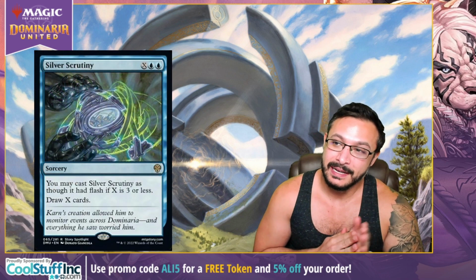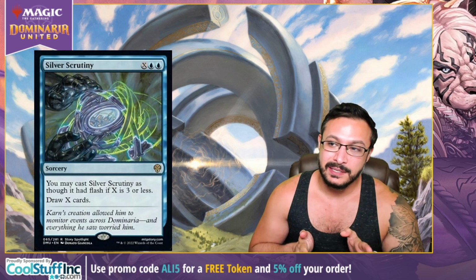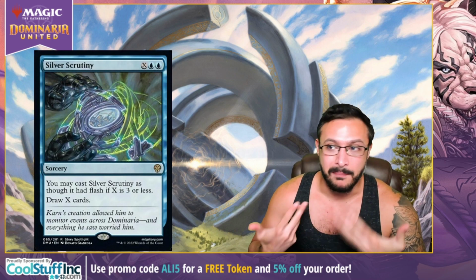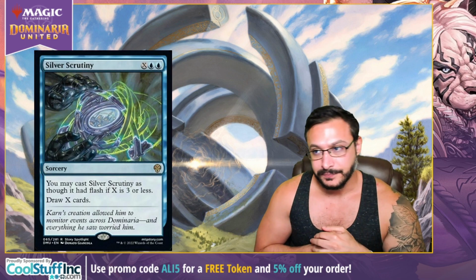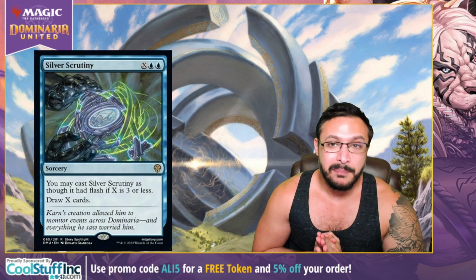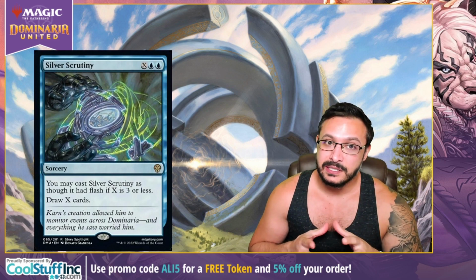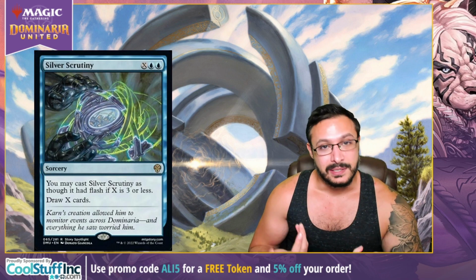So another card people are overlooking is Silver Scrutiny. It's 2 mana plus X. If X is 3 or less, you can cast it at instant speed. If X is more than that, cast it at sorcery speed. It's like a Mind Spring with the upside of being a flexible instant. And yes, I know, I get it, this card does compete with Memory Deluge. I totally understand that. But you have to keep in mind that these blue-white decks with the fairy are also getting the Lotus, the Timeless Lotus, right?